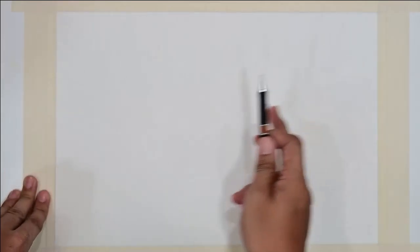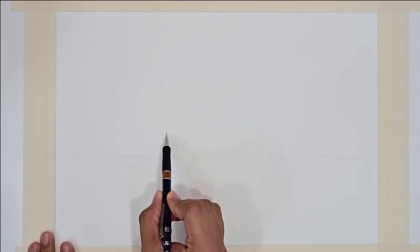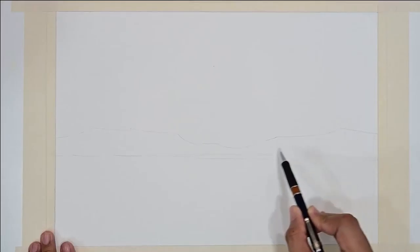So let's see if we can have about, if you can imagine about having two lines going here, cutting it into three pieces. So perhaps we can start here in this part with the line for the horizon. So I'm going to have a horizon here. It doesn't have to be too straight. Okay, so now we have a line. We're gonna have some, say, shape of the mountain shapes, like this one. We don't need to have too much detail first with the drawing because this is basically anything that goes with it. Nobody's gonna notice. We're just going to use our imagination to make some drawings with this one.